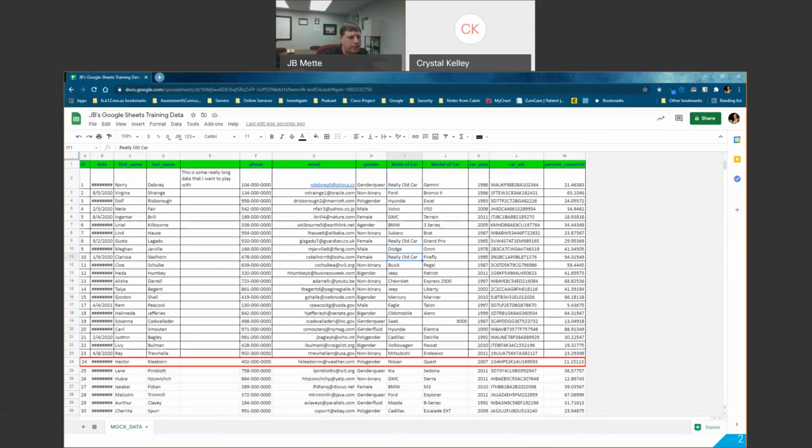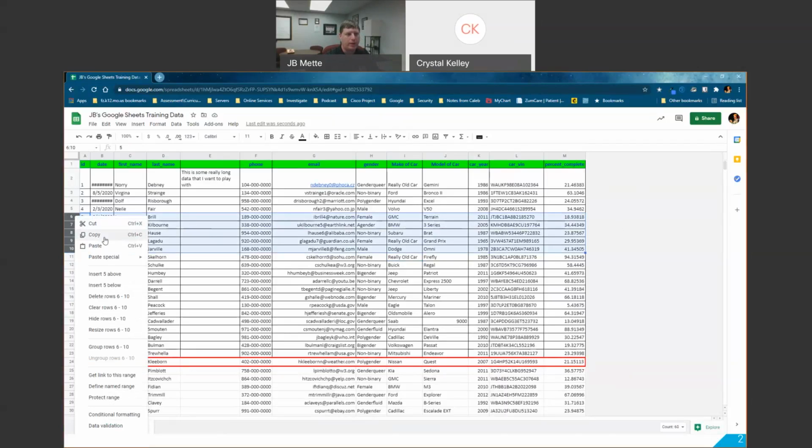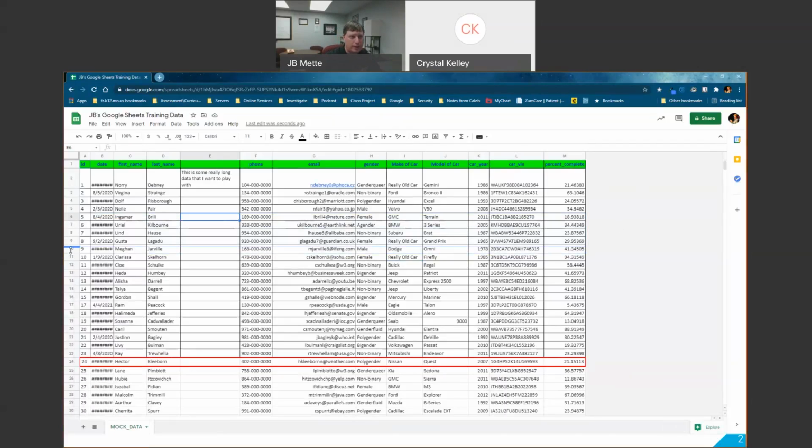Let's answer a couple questions here. Looks like we've got some good ones. How do I quickly cut 5 rows and paste them into a different area of my document? Good question. You can do this with rows or with columns. So let's say I've got these 5 rows that I want to cut and I want to paste elsewhere. We could copy and paste. If we wanted to copy these, we could right click and copy. If we want to cut these, we can again select those 5 rows, right click and cut.